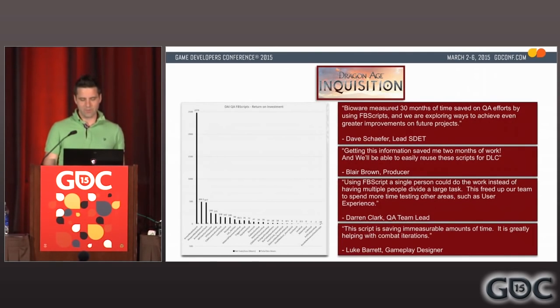Oh, and one other thing I wanted to point out on this slide is the quote here by Darren Clark. The key thing there is that when you free up the time on your team, you can spend more time testing other areas. If you apply your scripts to those technical things that can be automated and that require that technical test, the things that you need creative people for, and in this case QA are creative people that help us understand what the quality of a product, in this case gameplay experiences, is, we can get their time dedicated in a much more effective way.